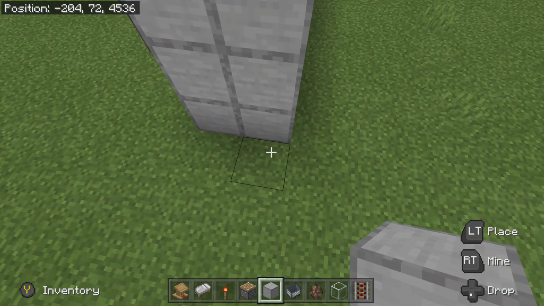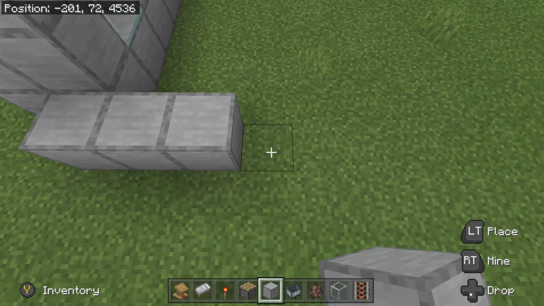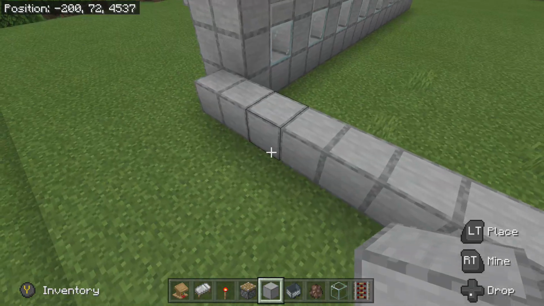So we're just going to build 17 across once again, but from right here. So it'll be 1, 2, 3, 4, 5, 6, 7, 8, 9, 10, 11, 12, 13, 14, 15, 16, and 17. And then we're going to do the same exact thing.